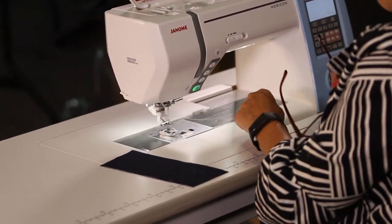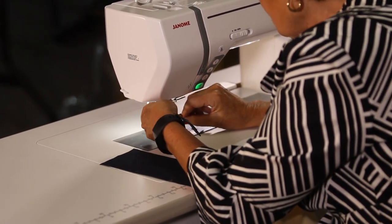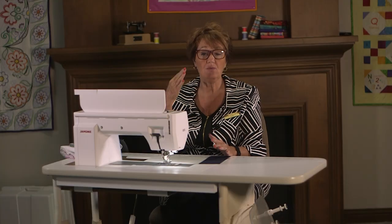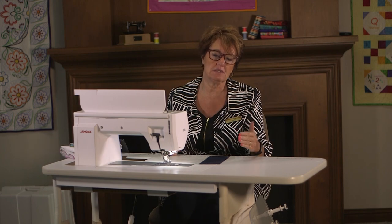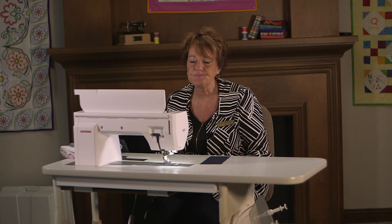It's kind of like the snap-on you might have on one of your machines, but super, super greatest thing, and the most important reason, and it's the number one reason why I tell people this is the machine for you. If you are an all-around quilter, here you go. If you want to do upholstery one day, silk the next day, whatever you want to, you're into costuming, this machine will sew through anything at all you ever want to do.